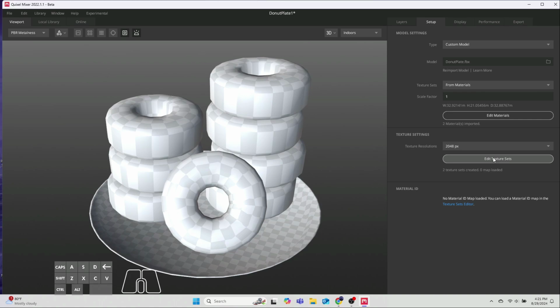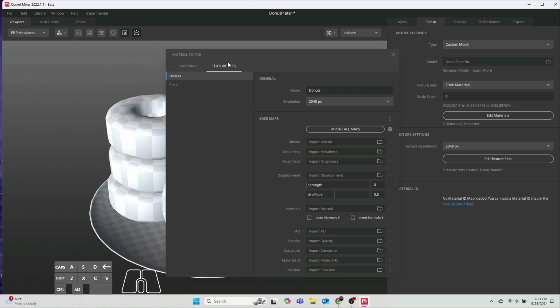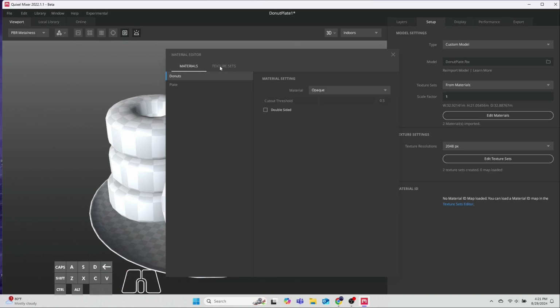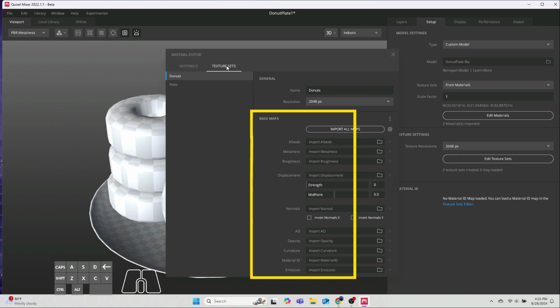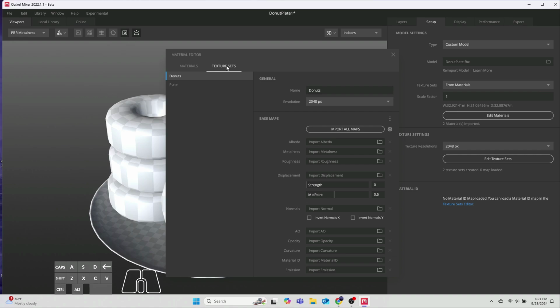Click on either button, if you haven't already, to open that Material Editor window, and then click on the Texture Sets tab. This is where we load in the maps that we baked in XNormal. We need these maps to form the base of our model's texture. Without them, there is no information to build on. When you get more advanced, feel free to explore the settings for how to do a bulk import using this button here labeled Import All Maps. To keep this simple, I'm just going to load in each one separately. We only have 3 or 4 for each texture set, so this won't take long.